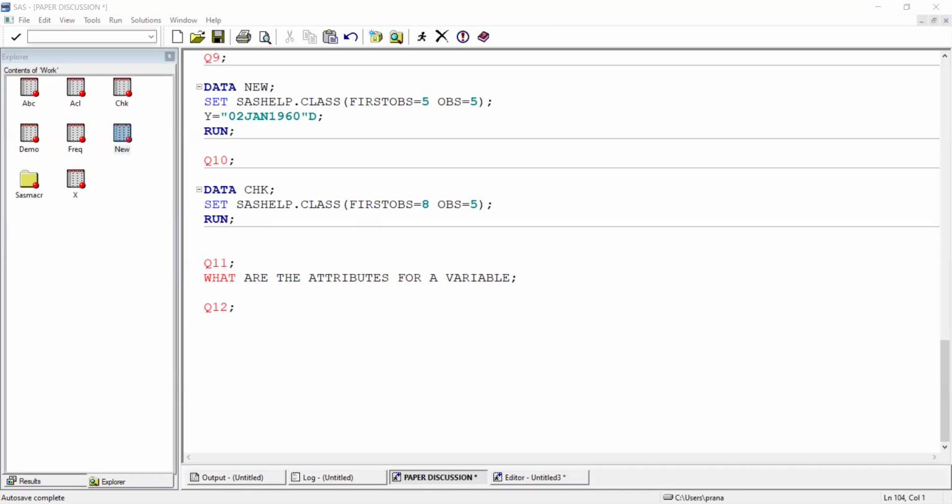So how do we bring an external file to the SAS environment? External file import. Yeah, import or infile, right? Yes, file input. So that's about that question. So next question we have.